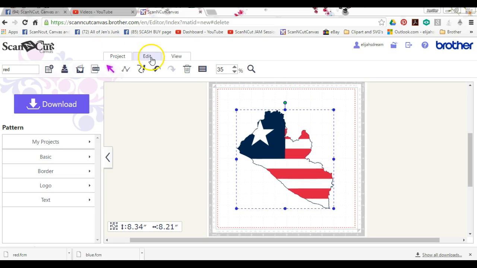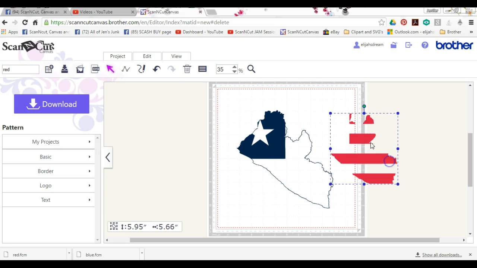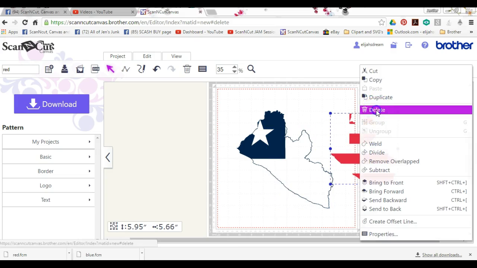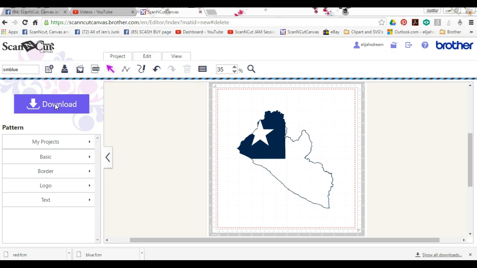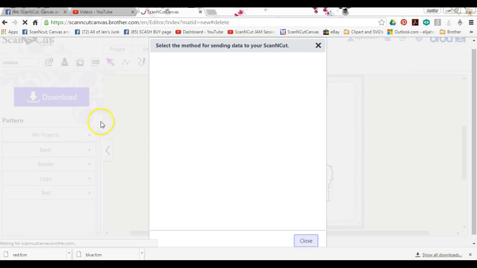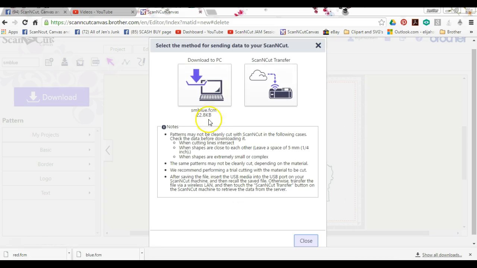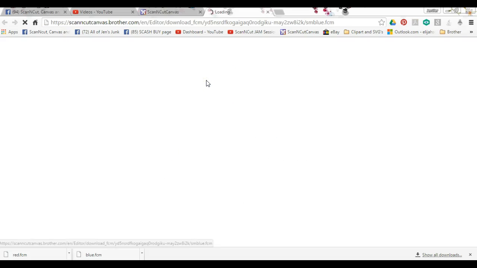Oops, I always forget to ungroup stuff. Okay, so now let me pull it apart. I'm going to delete this red and small blue. And then I'm going to save the small blue. And then we're going to pull it back in and see if we can't resize that red. Okay, so this is how you keep going about doing it.